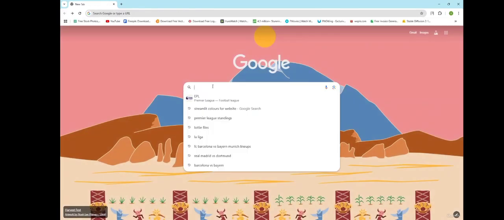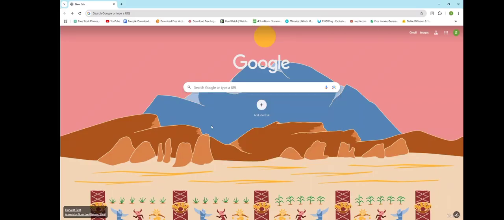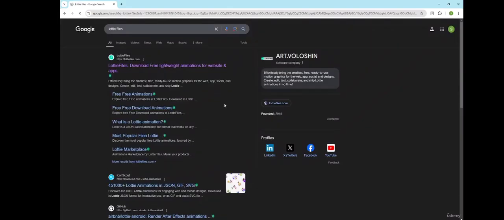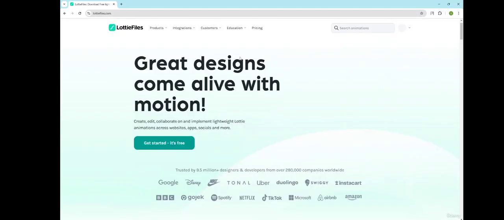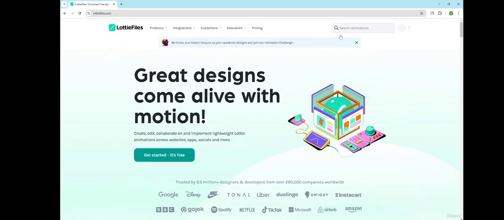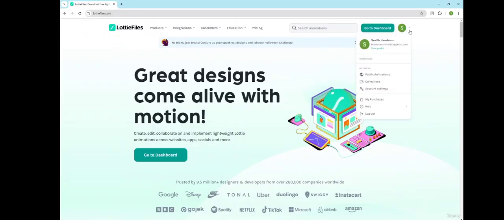If I just type Lottie files, here you guys can see there is a website known as Lottie files. So make sure to come to this particular website, and from here you need to make sure that you log in using your Gmail account. It is actually free to download.